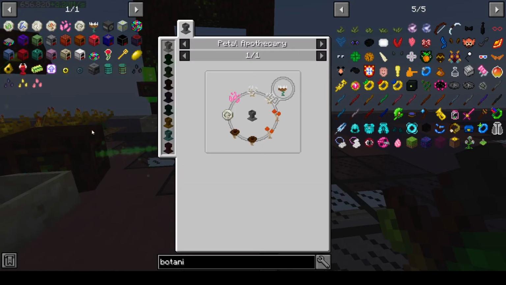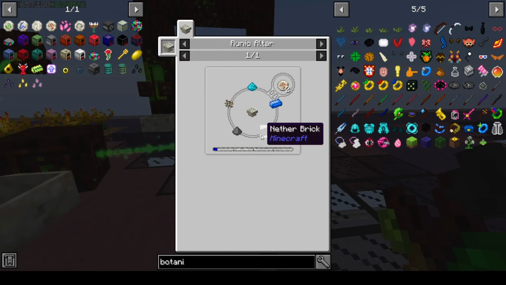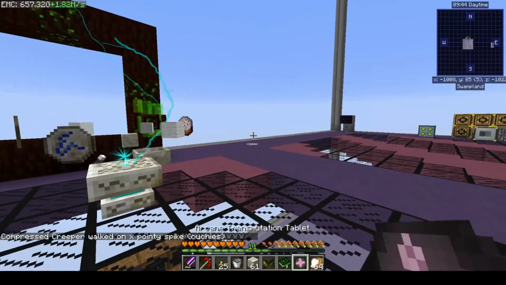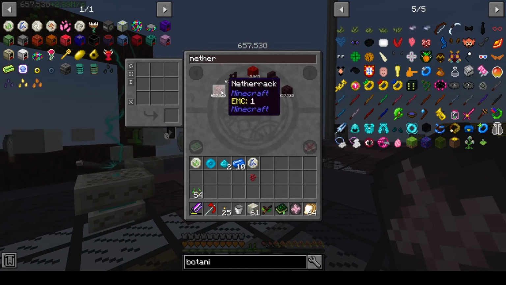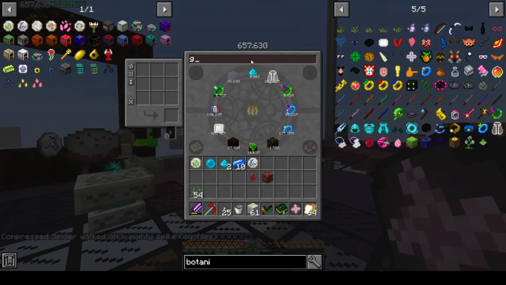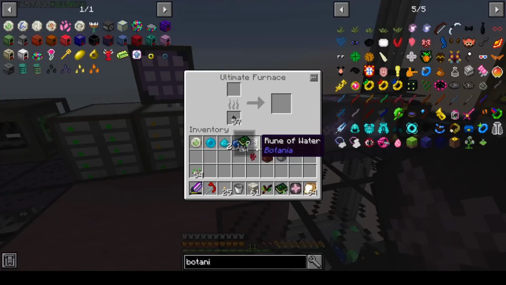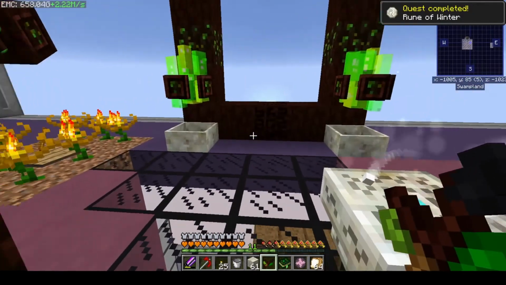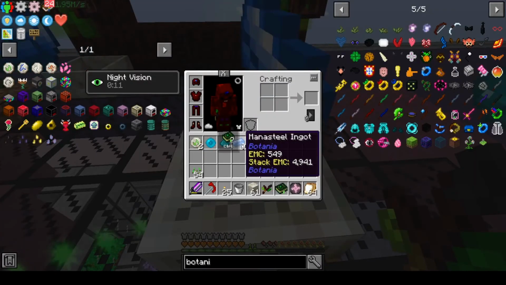Okay, so this is just one gluttony. The gluttony is winter and fire and two mana diamonds. So we're gonna need fire, which is nether wart, gunpowder, nether brick. Okay. Nether wart. Gunpowder. And then nether brick, which doesn't have EMC. Come over here. So you do get your runes back from doing that. Fire is one of these.